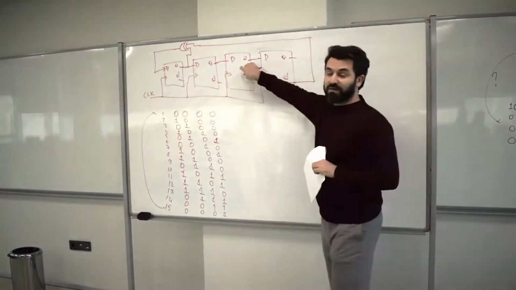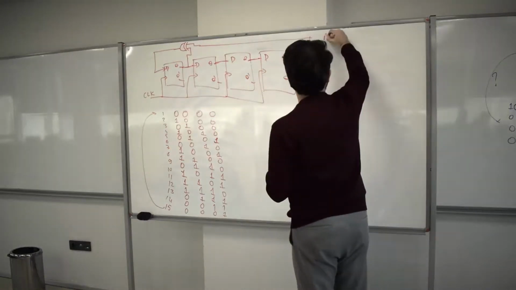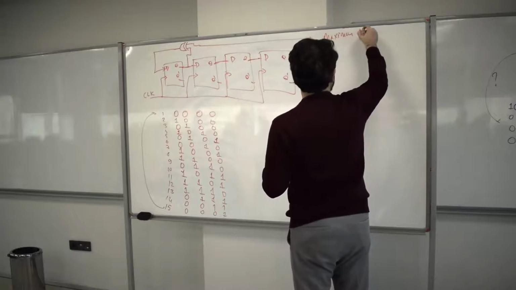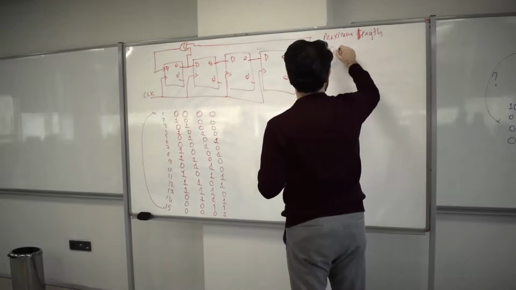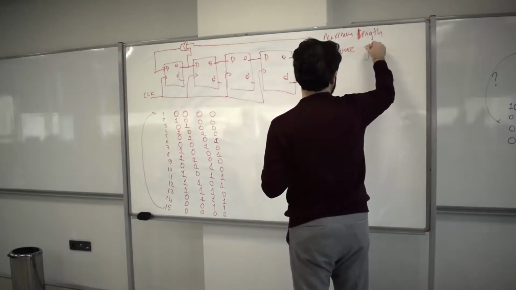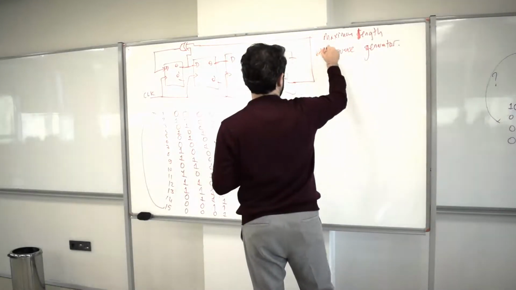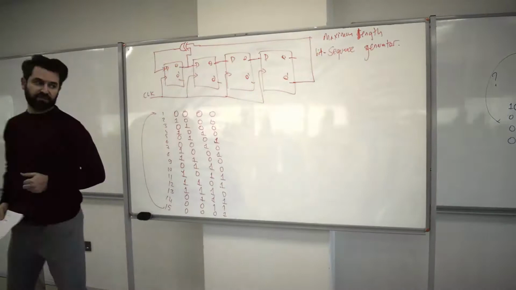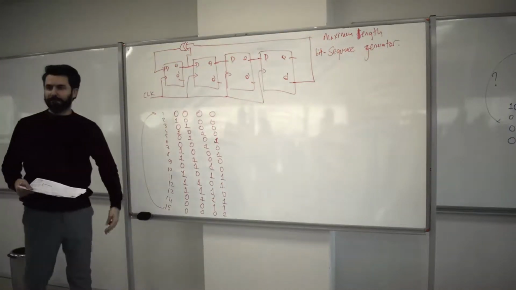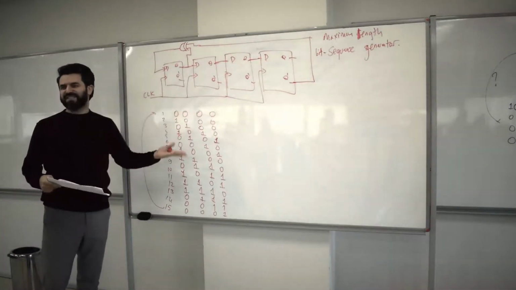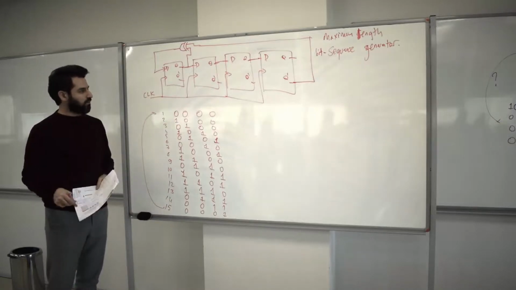This is not the only design, by the way. I'm going to talk about it in a minute. This is not unique. Okay? It's called maximum length sequence generator. Or bit sequence generator, maybe that would be a much better name. I know that it's tedious work because you have to go through all of them. And since you got 4 flip-flops, that creates 16 possibilities, and we jotted them down on the board right now. All right.